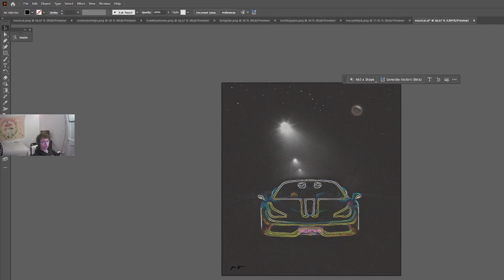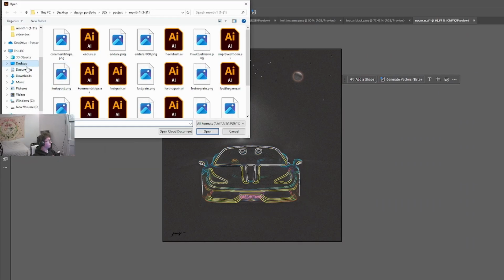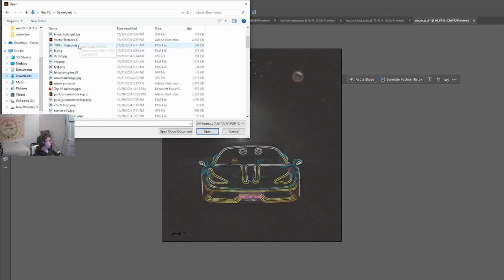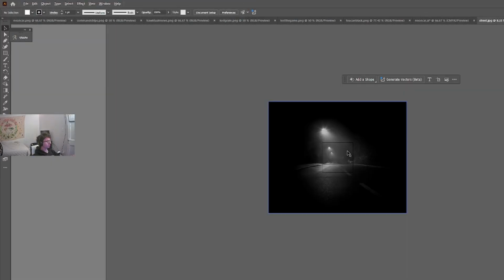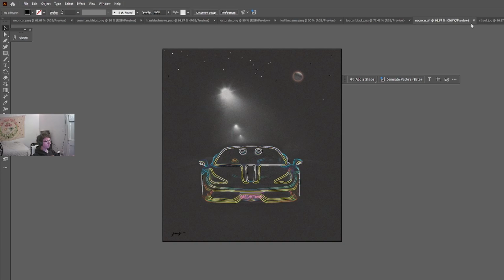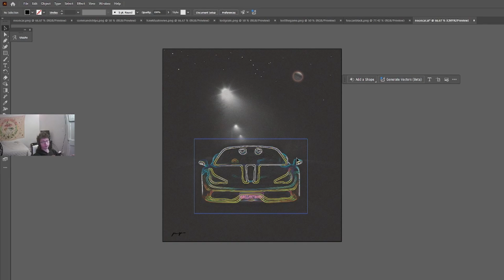Now the image didn't have the car in it. It's what you see in the background with the lampposts. I might actually still have it on the computer. Let's see. Is it street? It might be street. Yeah, this was it. This is the picture that I used. As you can see, you can kind of tell, like, slight resemblance. So that's what I used for the background. At this point, I was just experimenting. I didn't really know what I wanted to do for this day, so I went with that.